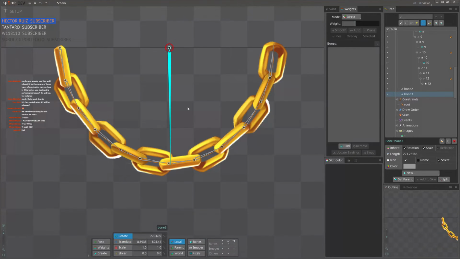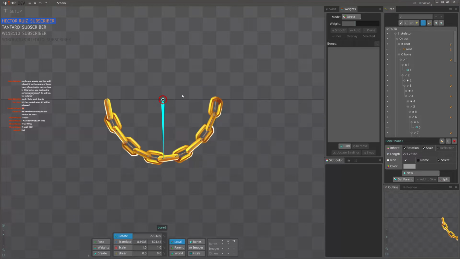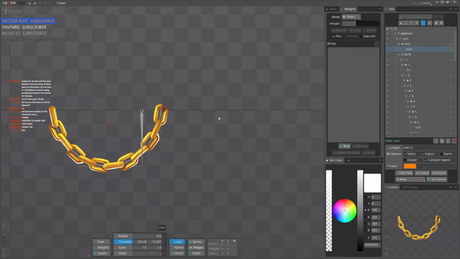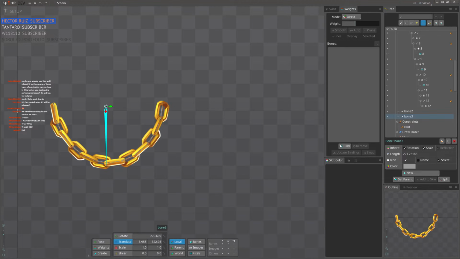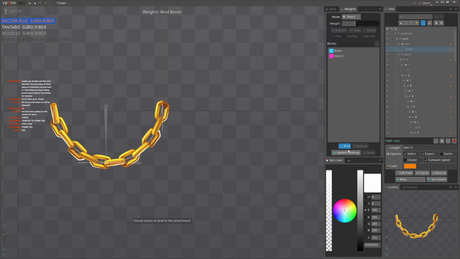So moving it here, moving this here. And let's select the path, find it here and here.